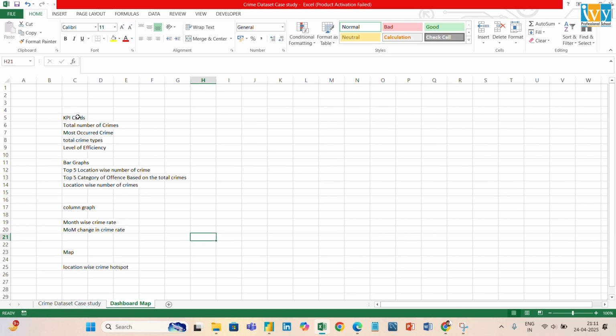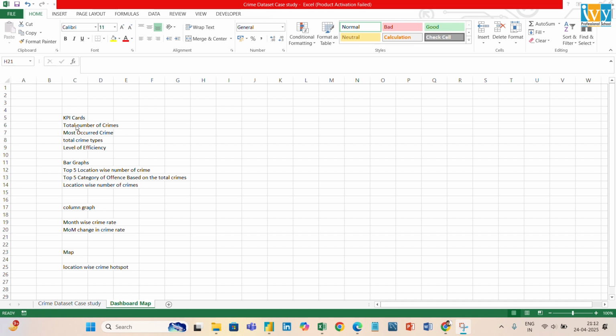First, the KPI cards. These are very crucial in any dashboard because they provide at-a-glance statistics on the most important measures. They help users quickly assess performance.